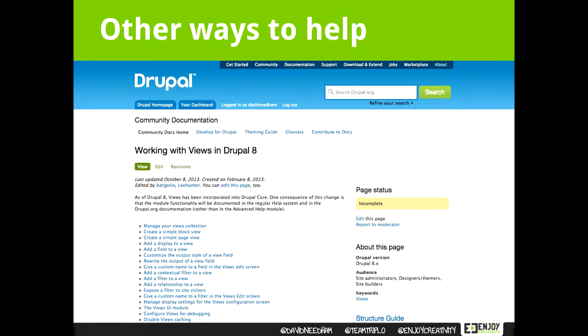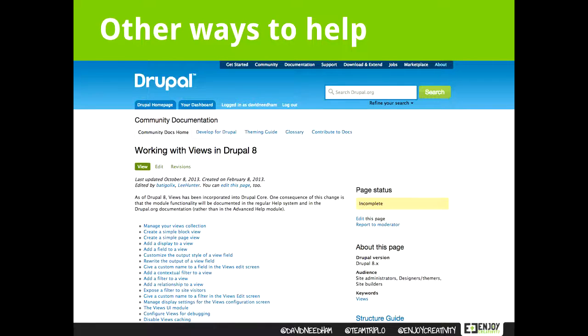You can go to a particular page on Drupal.org, all the documentation on Drupal.org, and if you find a bug, if you find something that is incorrect, or there's a typo, or it's not grammatically correct, notice here at the top, once you log in, it actually says, hey, so-and-so and so-and-so edited this, but you can edit this page too. So you click the link, and you have a screen. I know a lot of beginners especially are very intimidated by the thought of writing documentation, but it's very forgiving. You can make a change on here and not be concerned about losing other people's work. There's revisions in place, people can see what was changed when by who, and it's easy to undo something if you just made a little mistake.